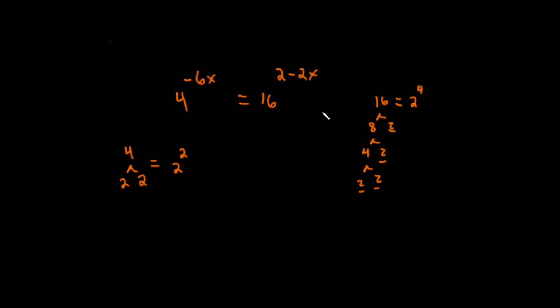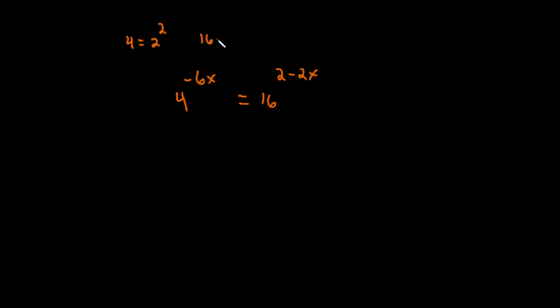So I'm going to show you what happens when you express the numbers as base 2, and I'm also going to show you what happens when you just change one of them. In hindsight, if you change just one of them, that'll save you a little bit of work. So I'm going to erase these guys here, and we're going to make a little note right up top. Let's change them both into base 2. So we know 4 is just 2 raised to the second power, and 16 is 2 raised to the fourth power, right? Let's keep that in mind.